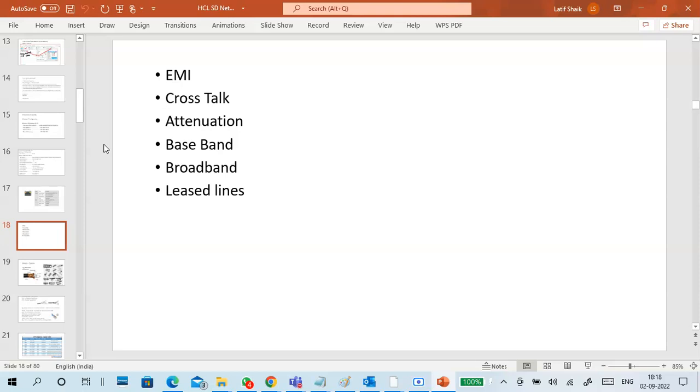Crosstalk: when EMI occurs, it means a signal is going through a wire and another signal is mixed with that signal. It becomes crosstalk, a noise or disturbance, a mixture of signals.